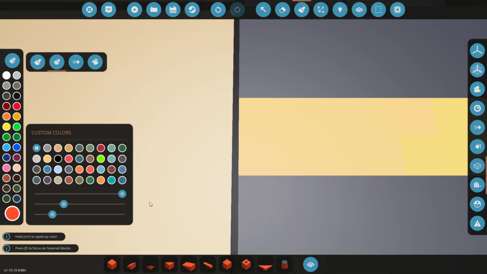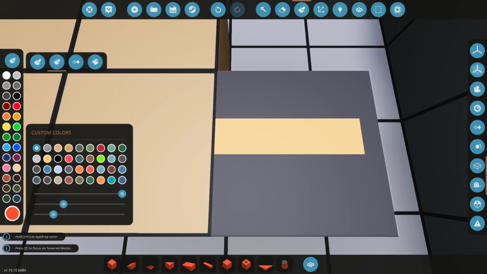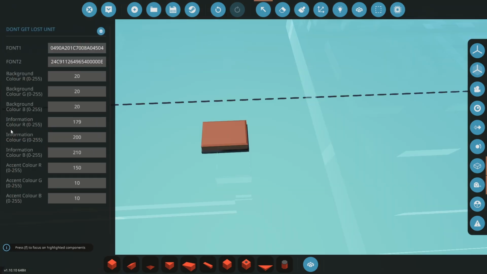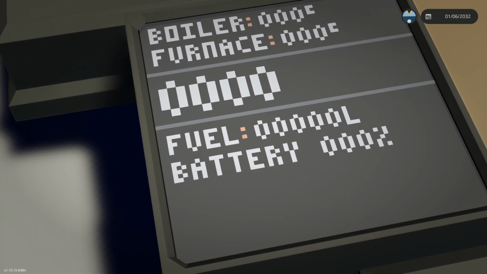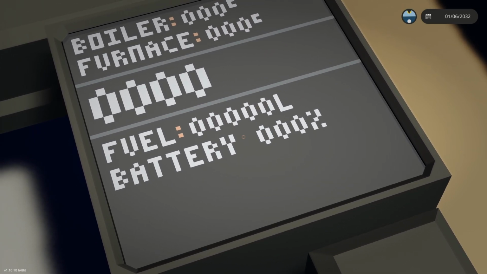That's really close, eh? 50? Yes. It's still a little off, but okay, so my actual RGB values are 255, 80, and 50. And so I can change these in my accent color. Oh, it doesn't look anything like it. Oh, I need another one. Yeah, that's what it is.